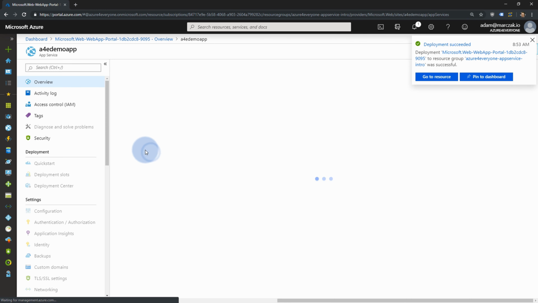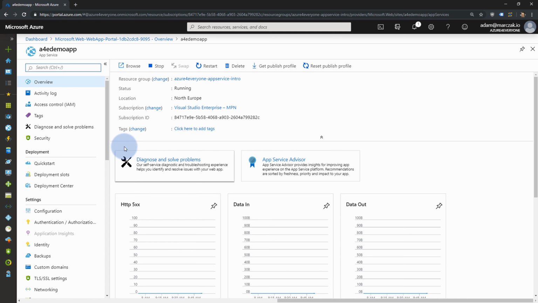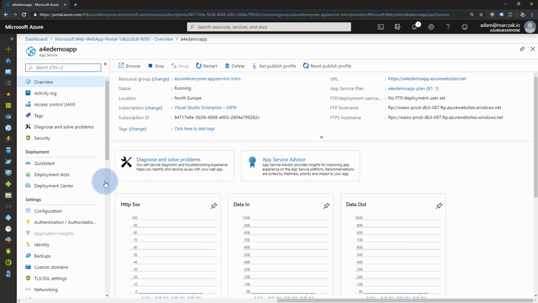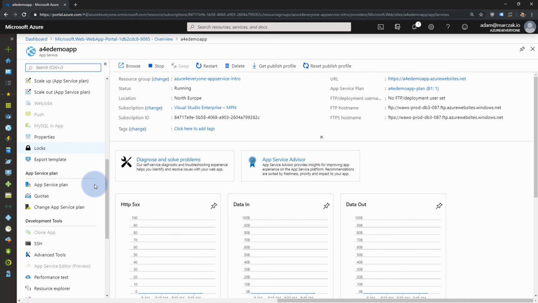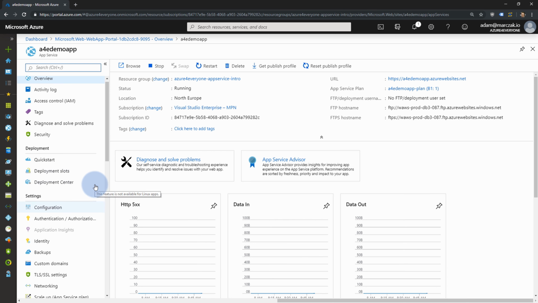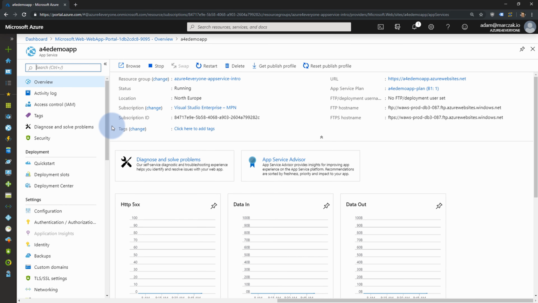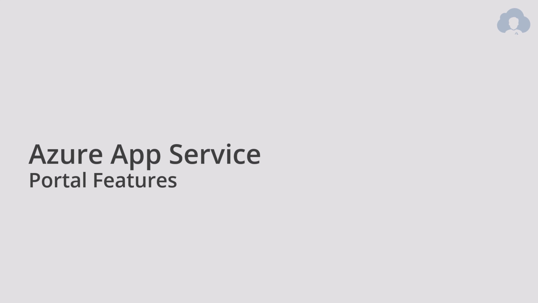So we can go to resource now and you're gonna get a lot of options. As you see, there's quite a lot of options available for you. So before we go to our demo on how to deploy the web application, I prepared you a list of what are the most important features that I think are part of the app service. So let's go back to presentation and let's talk about those features.